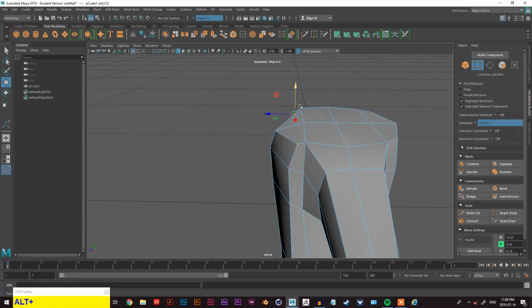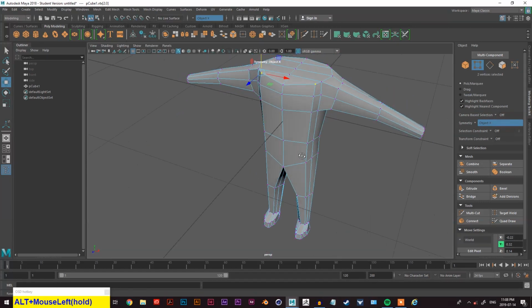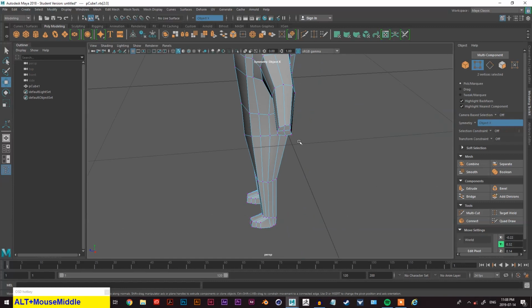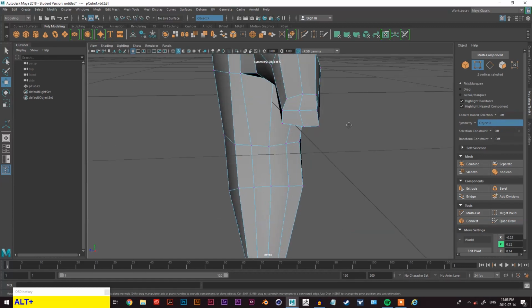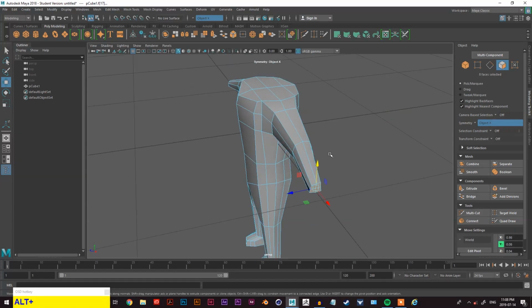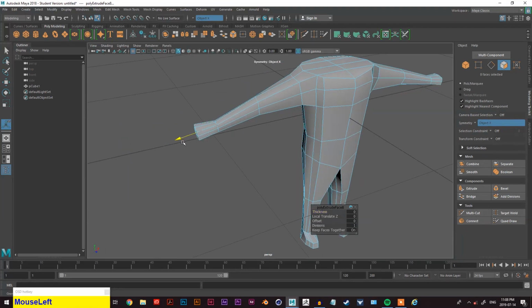But you know, it's always better to just get started and then improve from there, if that makes any sense. Okay, awesome, sweet. So let's create his hands. So go face, let's select these 4 faces right here, and let's extrude again and pull that out, and this will represent his hands.